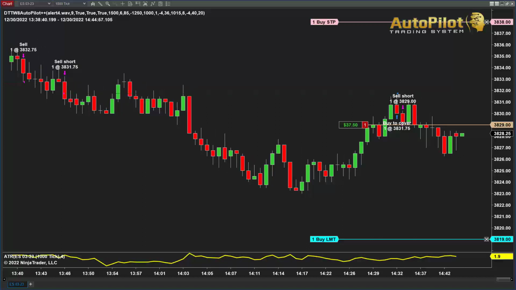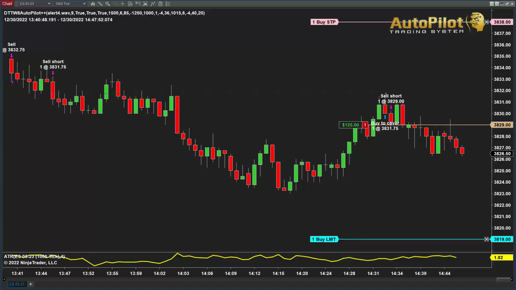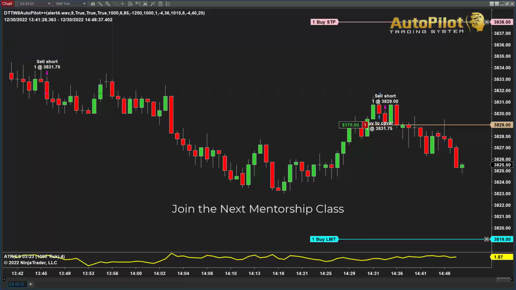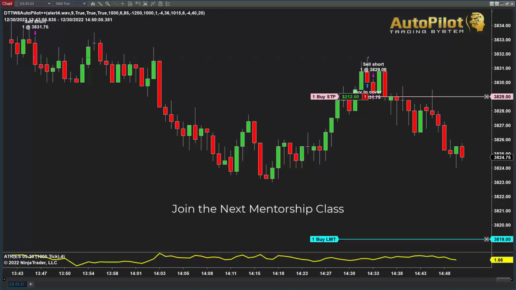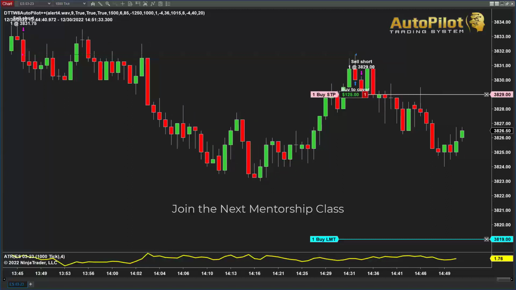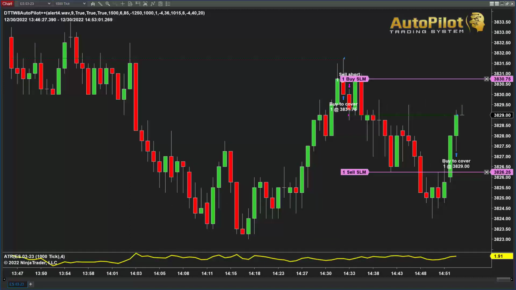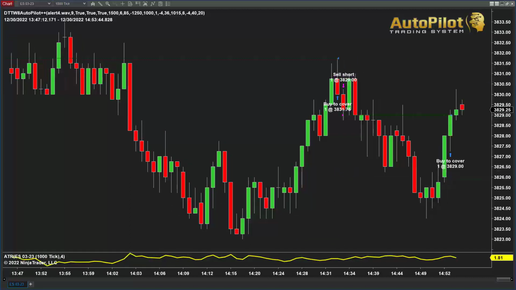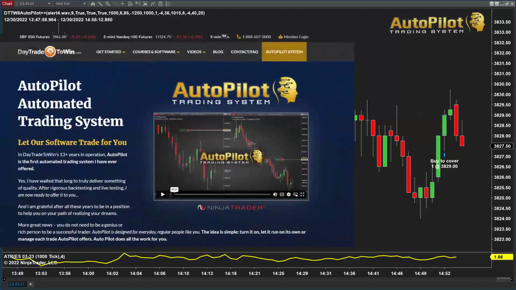So my goal at this point is to see it through. I'm not going to touch it. I'm not manually adjusting the targets or the stops. I'm letting the system, the autopilot, do its thing. So as it starts to come down, you're going to see right there it automatically moved the stop to where you entered at 38.29. Now these settings can be set at anything that you want. If you want it at 5 ticks, if you want it at 10 ticks, you can set the break-even function, how far the distance the market has to move in your favor before that kicks in.